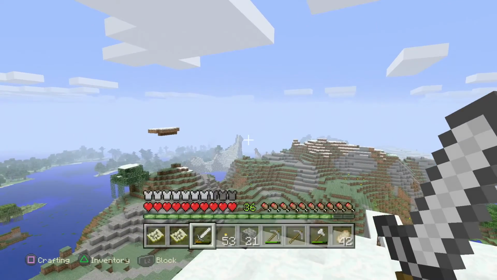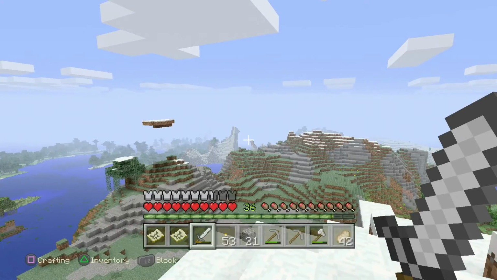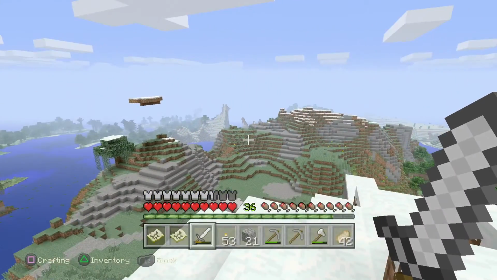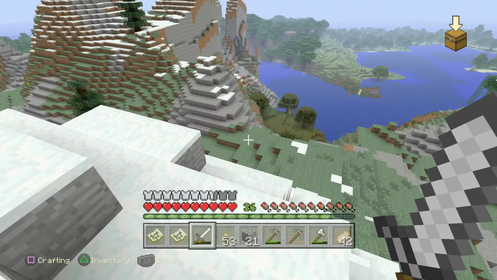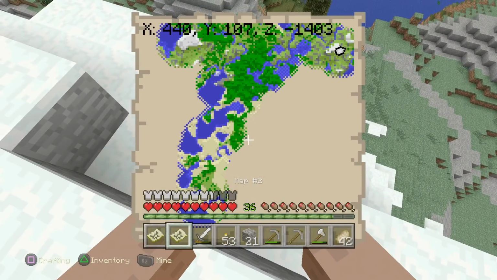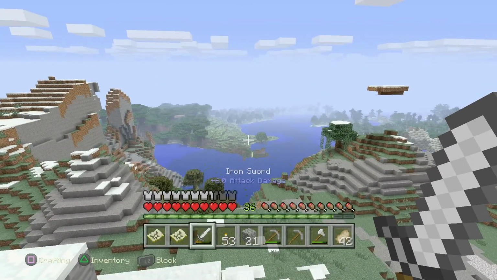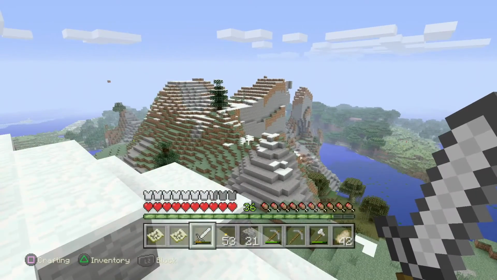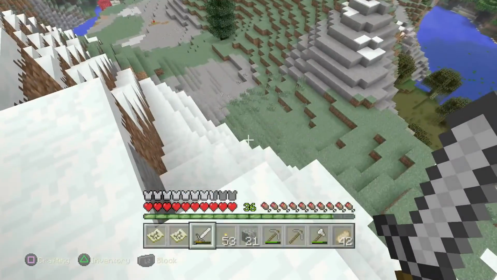What is that thing? Just the way the blocks spawned in, I guess, but look at it. Well, all of that's off the map. If we go over there, we'll have to make another map so we can map it out. Pretty big mountain peaks around here, though.